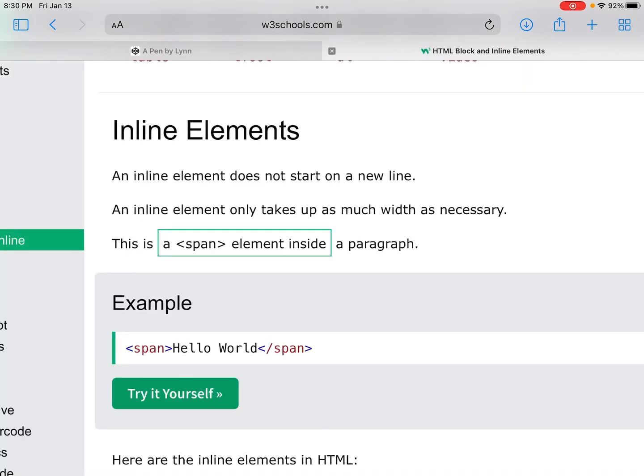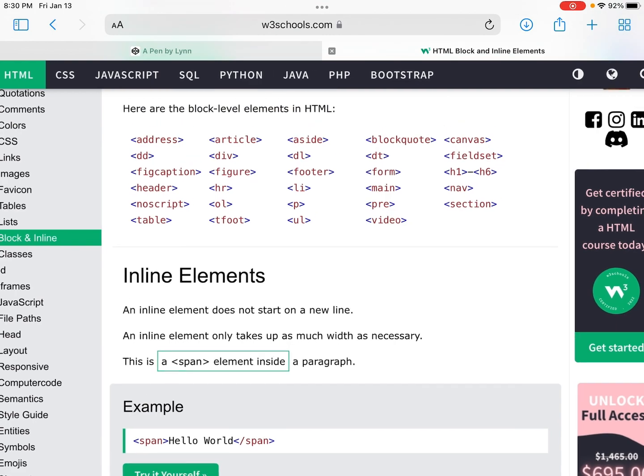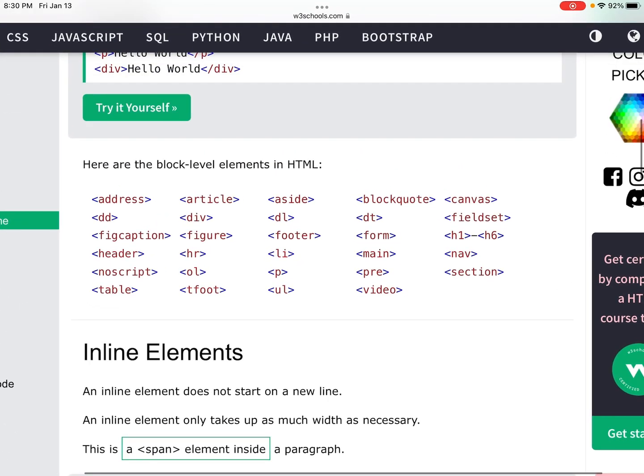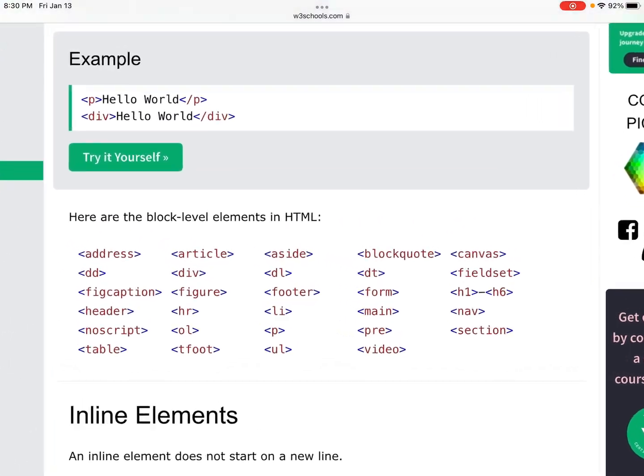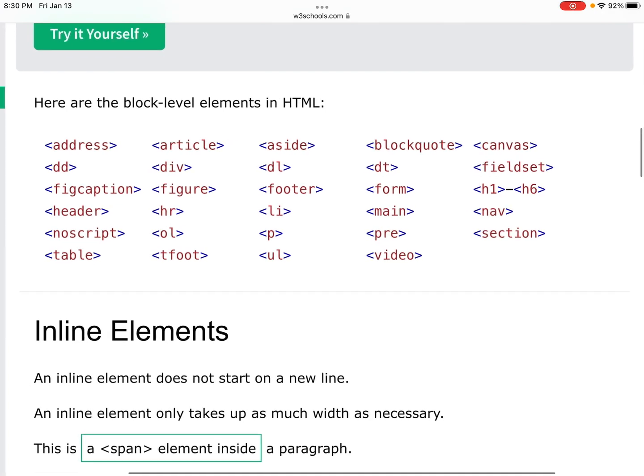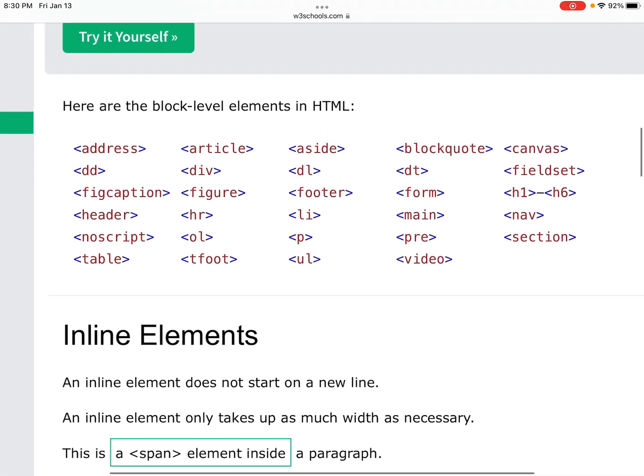All right, now this blew my mind. I actually drew these out in markers. I wish you guys could see my notes. When I saw this, I found this in W3 Schools and I was like, oh, okay, all right. Here's all of, not all, I should not say all. It's not all of the block level elements. It's a good starting point for a beginner of what type of tag elements you might find that work like block level elements.